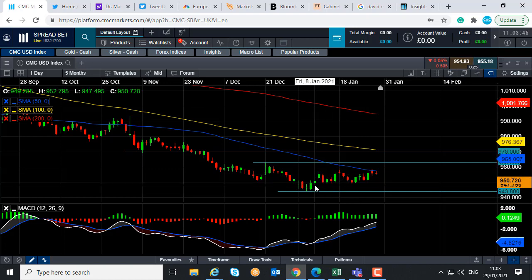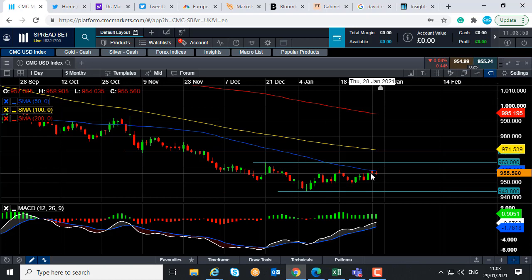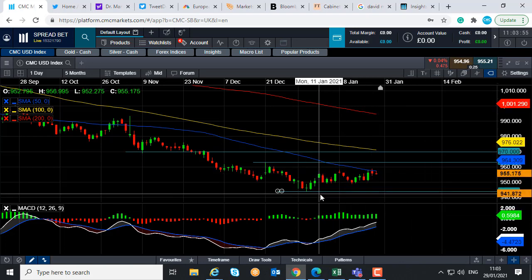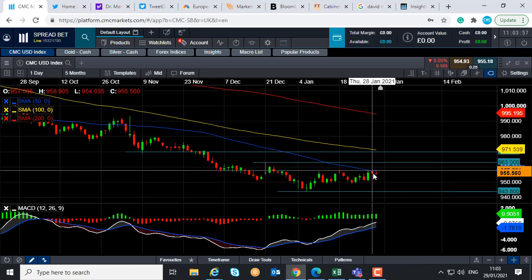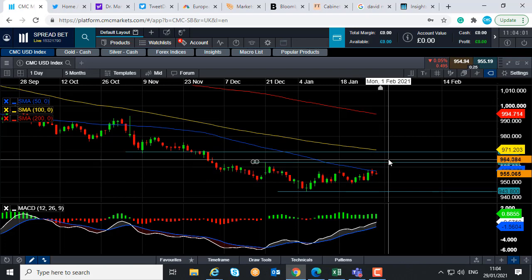Now, is this going to be a case of we're going to see a move to the upside because it recoups some of the loss and then it turns over on itself and moves lower yet again? Or is it going to be a case that it's actually going to move higher and then build on those gains and actually look to do more of a large turnaround?